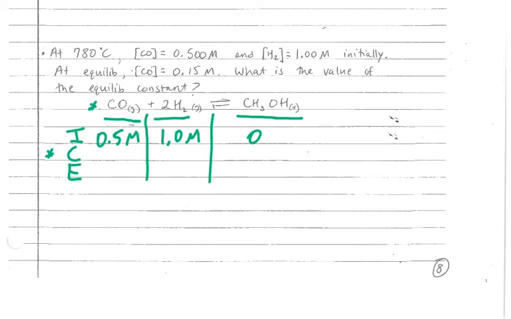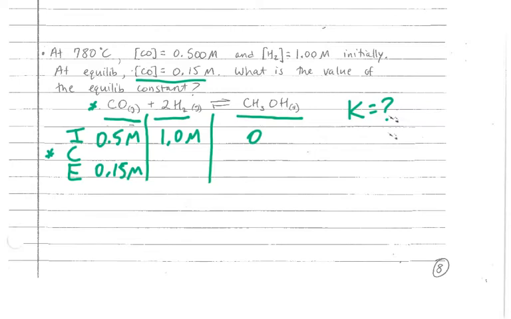But we can't put this in yet because we're missing one piece of information, which is that at equilibrium, the concentration of CO is 0.15 molar. Okay, so now we filled in everything we have for the table. We want to know what is the value of K. That's what we're trying to solve. But first, we need to fill out the table because in order to solve for the value of K, we need the equilibrium concentrations. So we can start here in this first change.